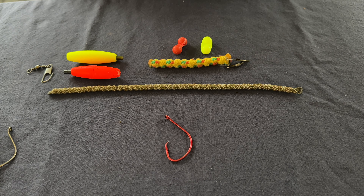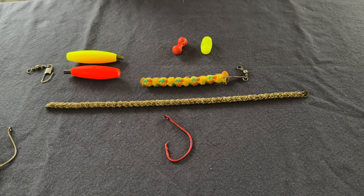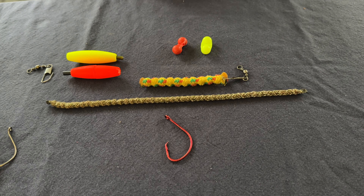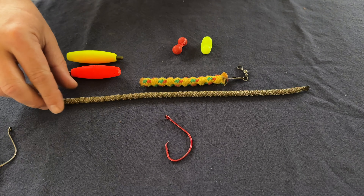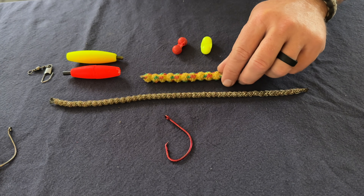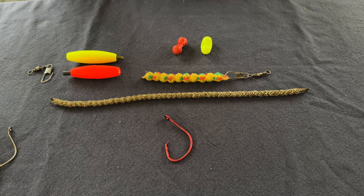My all-time favorite hook is a Dale's Tackle circle hook — I believe a 10-ought. It is very similar to the Team Catfish Double Action. That style circle hook has always given me the best hookups and is my preference. Next, you're going to have a no-snag weight. I personally make some myself — they're very simple to make — but there are many different manufacturers. I'll use the longer, more slinky style if I have trees or rocks, as it seems to pull better through that structure. For a muddy or sandy bottom I'll use the smaller slinky weights.